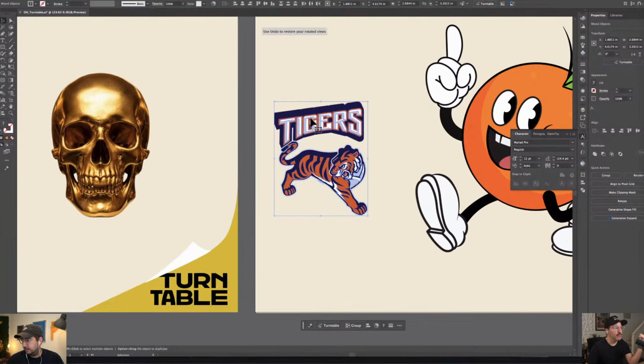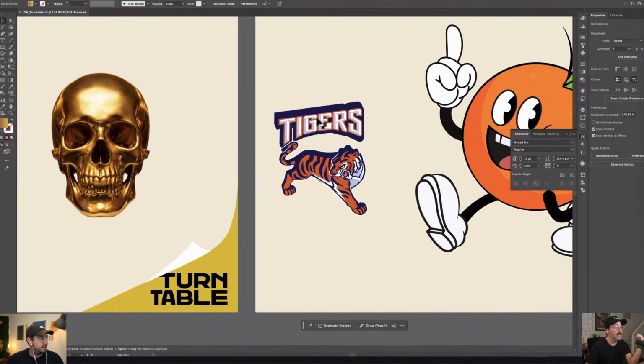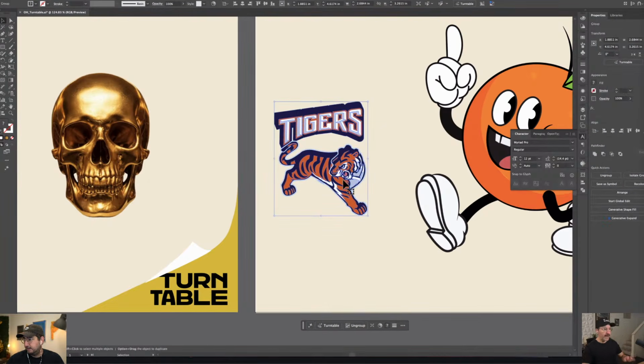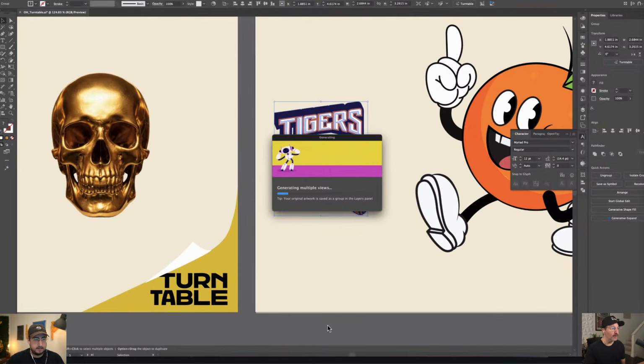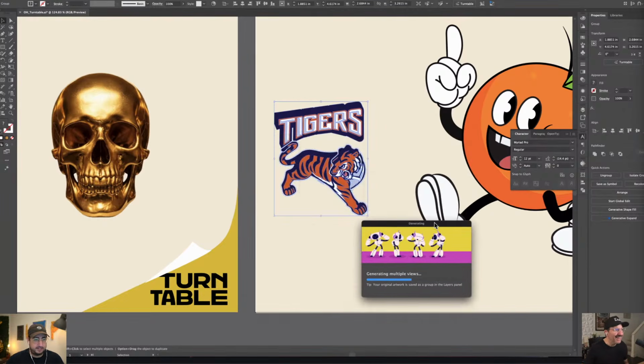It's thinking. Let's see. Did that get rid of turntable? Yeah, I think it did. Okay, so it's ungrouping it. Now group that, and now cool. There we go. Now we're doing this as a turntable. So it's one of the results of a turntable being turntabled.